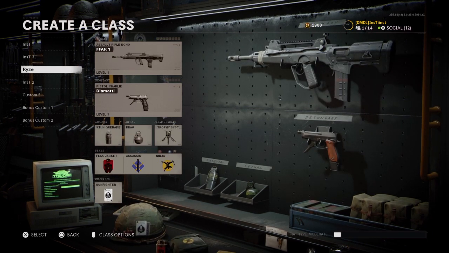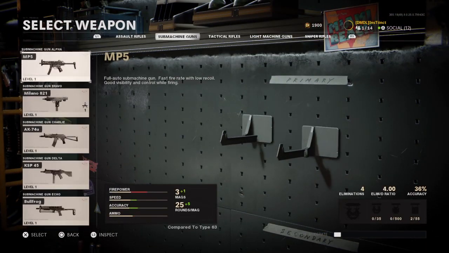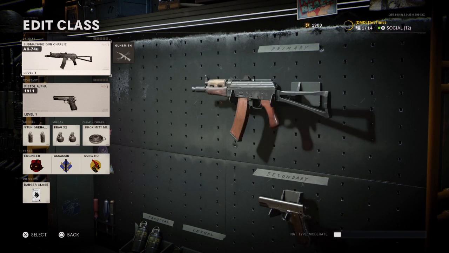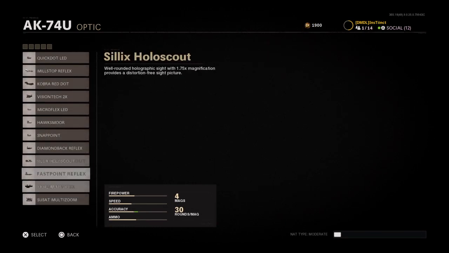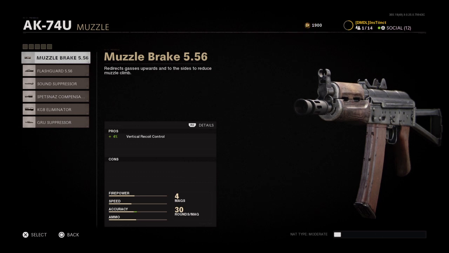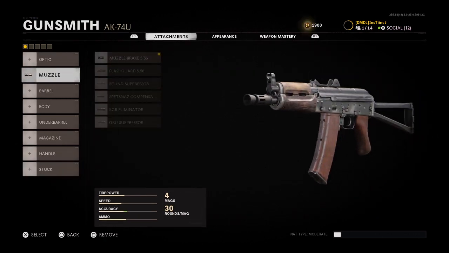Alright, so I'm actually going to kick it off with an AK-74U. AK-74U as a sub. So this one Rise runs a little flex sub. I'll let you do the talking, but I got you. Yeah. So I don't run an optic. You can run an optic, and I'll tell you which thing you can swap out later on. Then the muzzle brake, you want muzzle brake 5.56. You want that vertical recoil control. AK is a bit jumpy, so that is a nice beam right there.